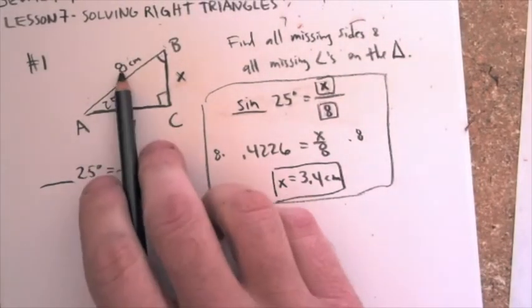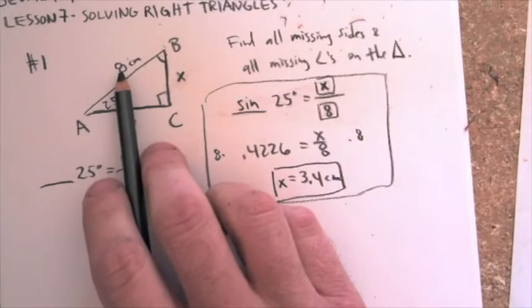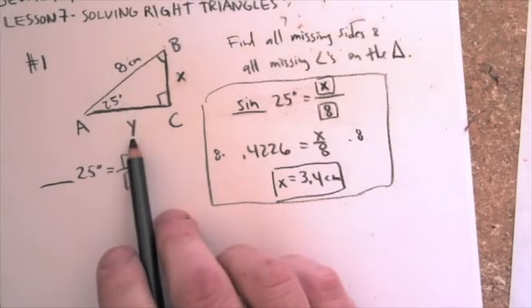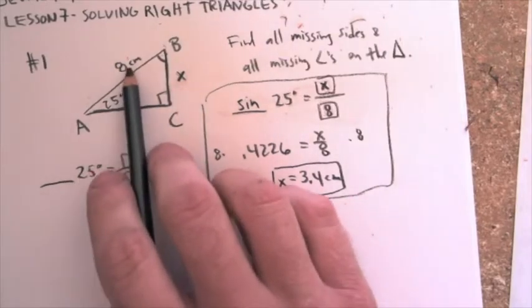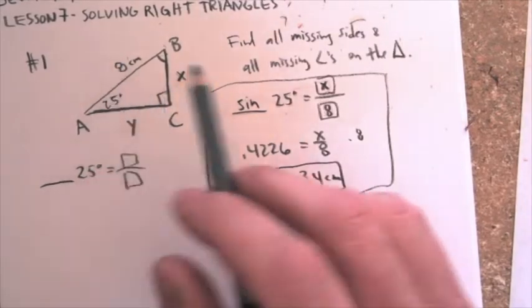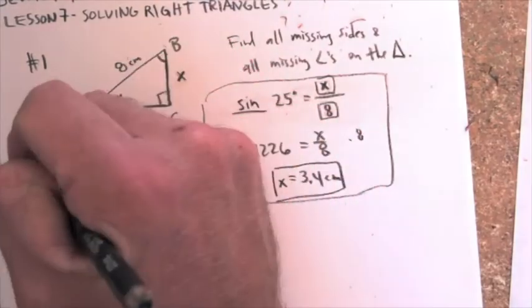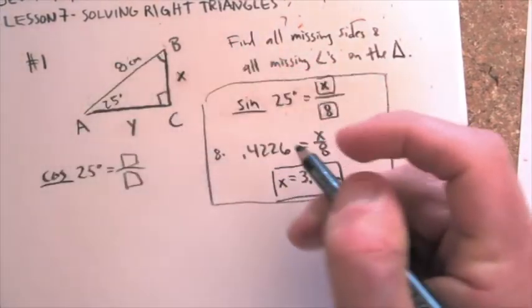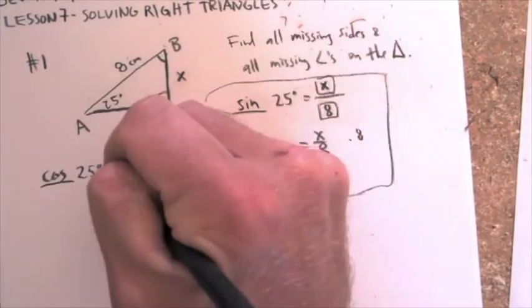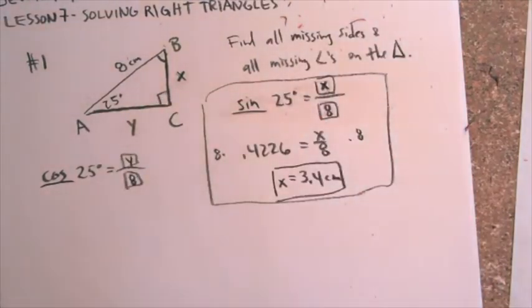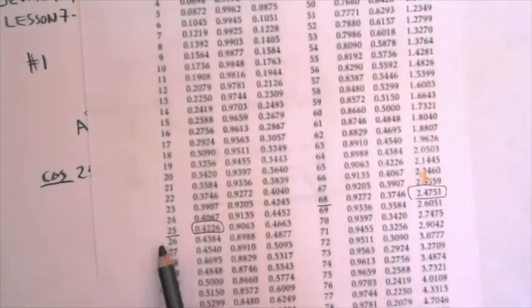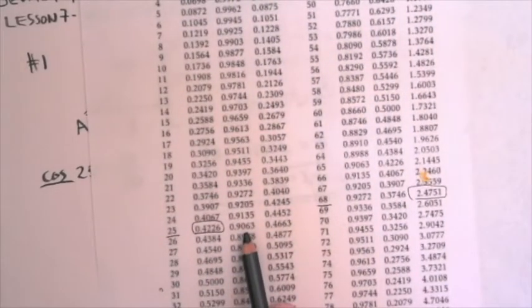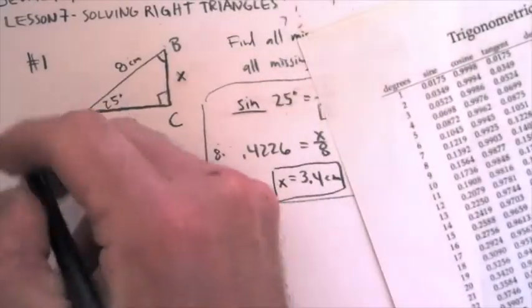We're dealing with adjacent, and then I'd go with the 8 because we know that one for sure is right on. I mean, you could work with this side and do a tan, but better to go with this one since we know this is exactly 8. So I'm going to go cosine and go y over 8. Look up cosine 25 in the table here, second one, cosine, 0.9063.